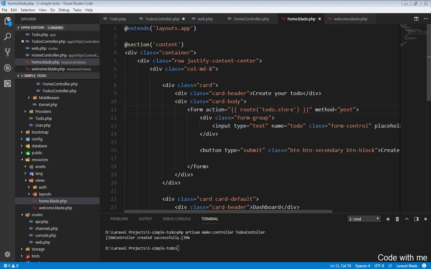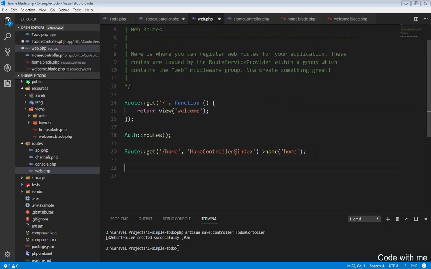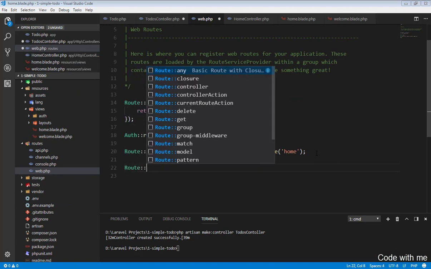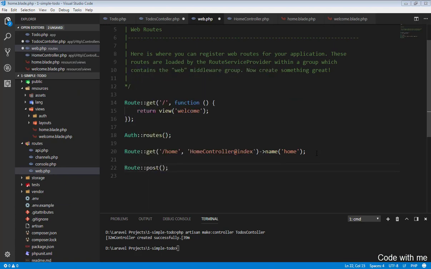Now since we don't have this route, we have to create it. We have to create a post method. I want my to-dos controller to handle all this, and you obviously have to specify the method where you want to handle that.